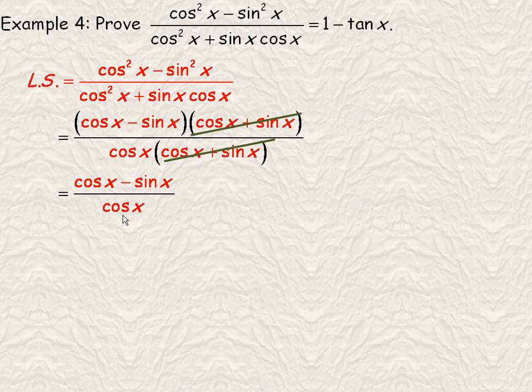And now when I break this down, I have just one denominator and two things subtracted above it. So I could write it as cos x over cos x minus sin x over cos x as well.